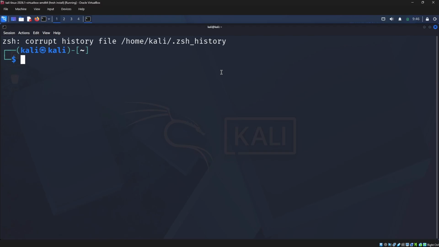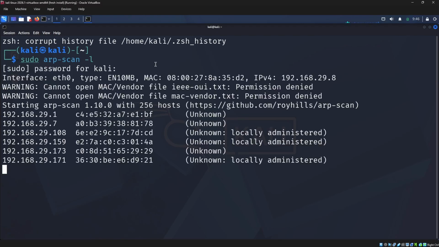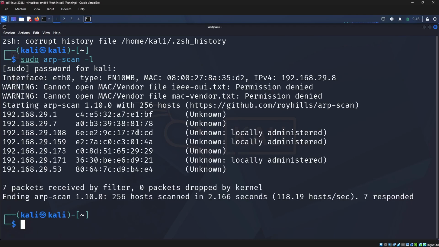Okay, let's begin. The first thing is that I'm not going to do everything using AI, but we are including AI in this penetration testing process. We'll be using our own skills and then AI skills, and what AI can give to us during our penetration testing process. The first thing that I'm going to use is ARP scan for finding the IP address of the target machine, because in this process I started Metasploitable 2 as my target machine.